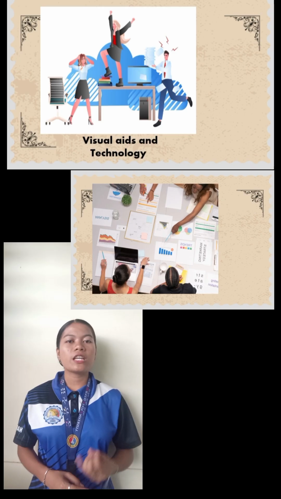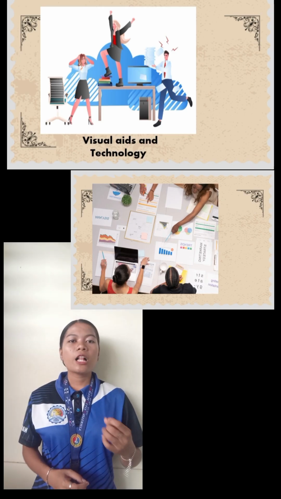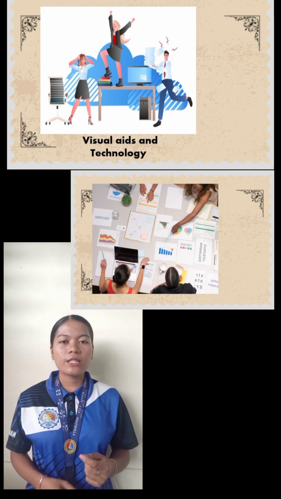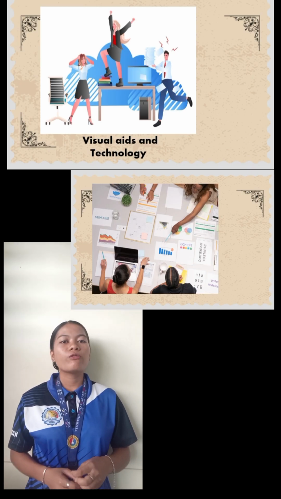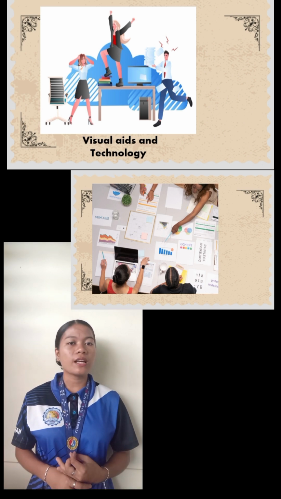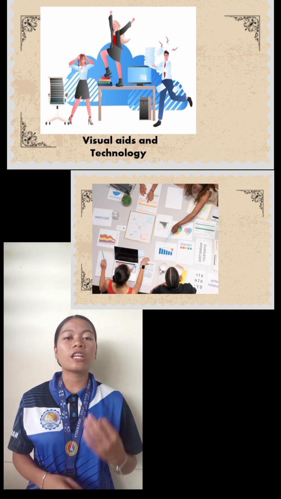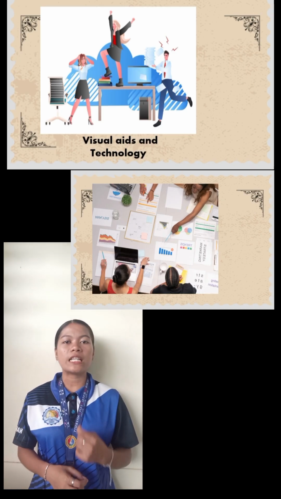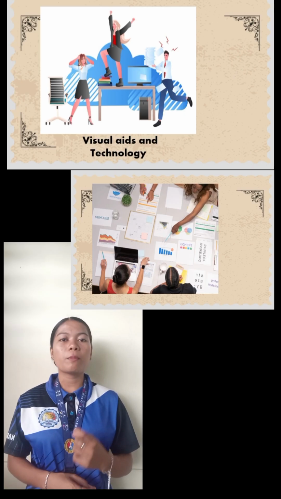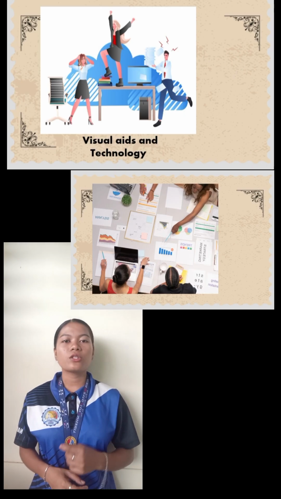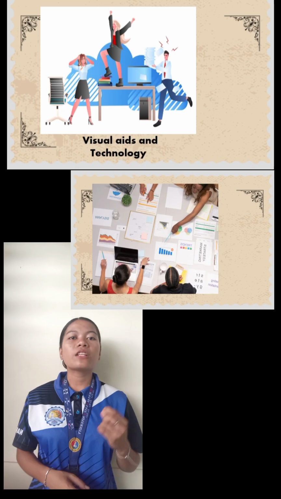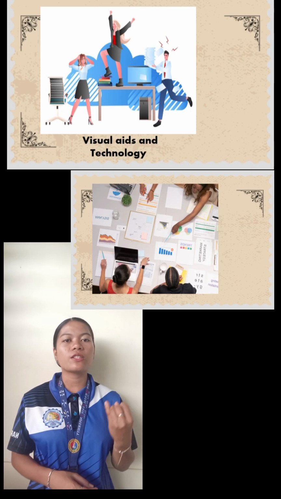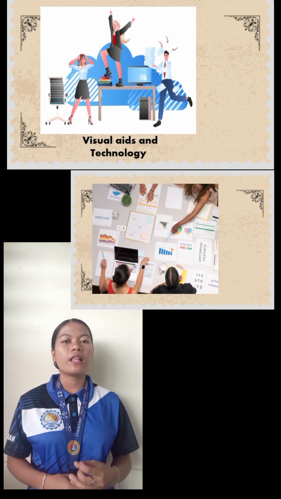For visual learners, seeing information in diagrams or images helps them remember concepts better. Technology provides opportunities for interactive learning such as virtual simulations, online quizzes, and multimedia presentations that keep students engaged. For students who struggle with language or have special learning needs, visuals and digital tools simplify complex ideas, making lessons more inclusive. Additionally, technology enables access to a wide range of resources beyond textbooks, giving students real-world examples and global perspectives.